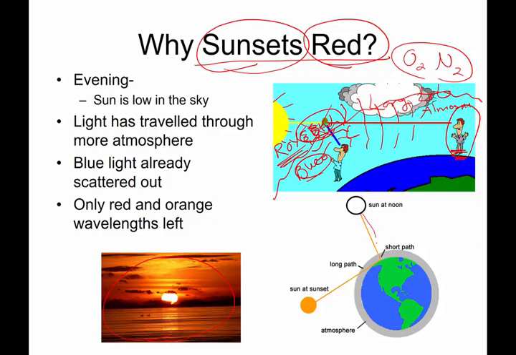So the sun has a short path to get to us when we look straight up at noon, and a long path to get to us when it's evening or sunset. All right, back to why, when you were a little kid and you would draw a sun in the corner of your little kid presentations, you always colored it yellow. Why the heck does it look yellow, or we think it's yellow? And it comes back to this. When it is high noon, you do not spend a lot of time looking at the sun. When it is straight up above you, there is very little atmosphere between you and it.